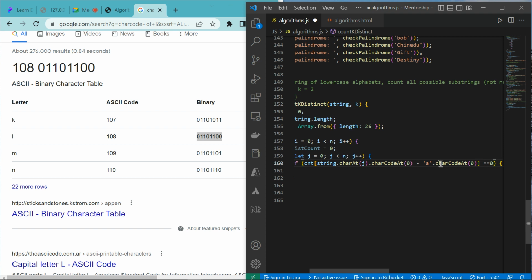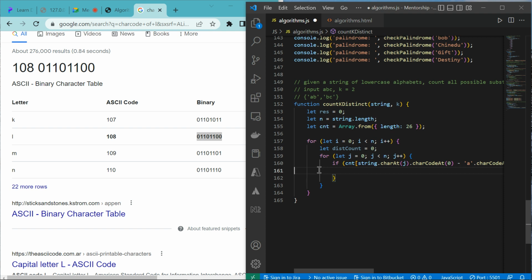Oh, this is somewhat more complex, and if it is, we increase our distinct count by 1. So say distinct count plus plus. Otherwise, we keep writing, and similar thing now, we just increase it by 1. Now we write this outside the if.